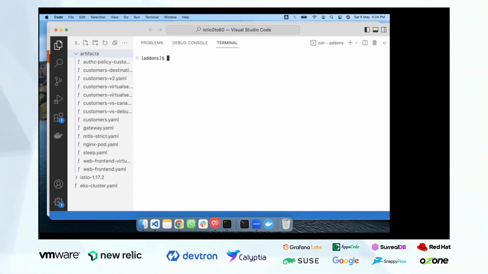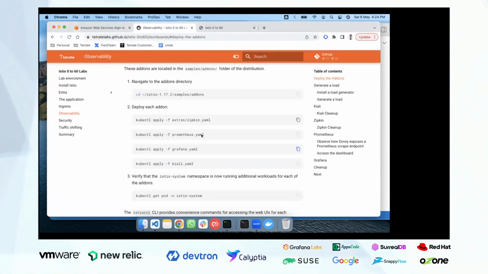Let me clear my screen. Let's deploy Kiali.